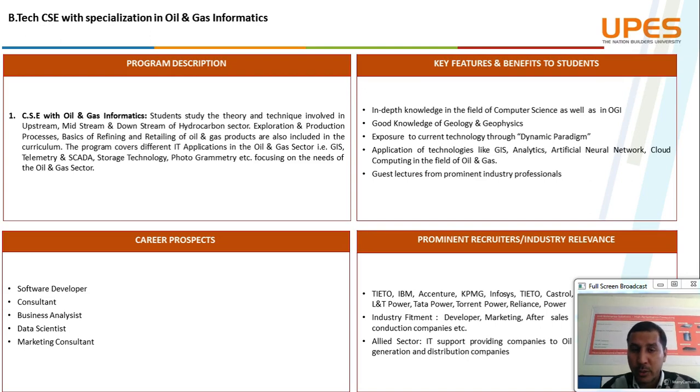So you need to have a good hold of GIS, geographical information system. You need to have a good hold on telemetry, SCADA, storage technology, photogrammetry. These are all the software being created by students and people who have a good amount of domain knowledge about the oil and gas industry. Since you have the complete knowledge of the oil and gas industry and of computer science, you will be a potential candidate for any company to write software for these people.